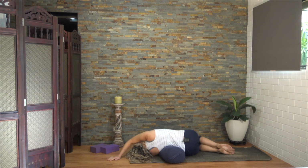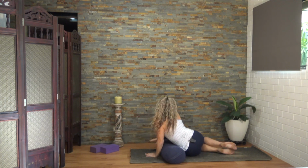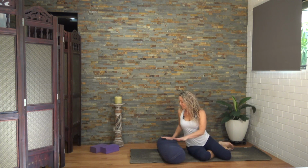And preparing to come out of the pose now, pressing down through the right palm, coming all the way up to seated. So our next posture will be coming down onto the navel. Some of you might like to use the wall here as well. Others will be fine just flat on the floor.